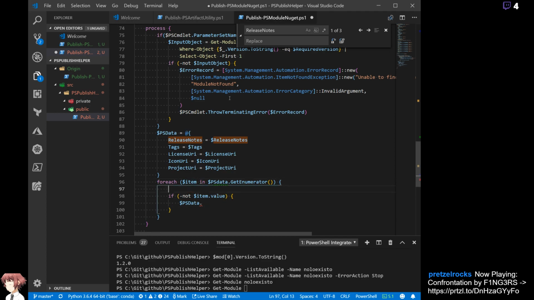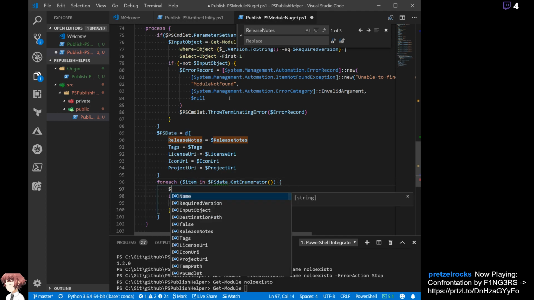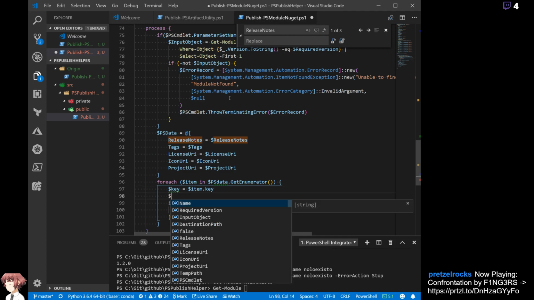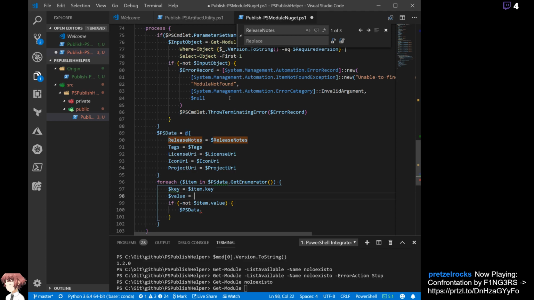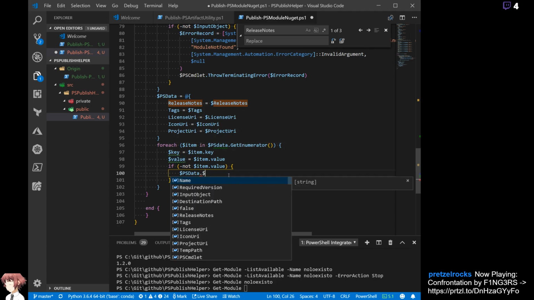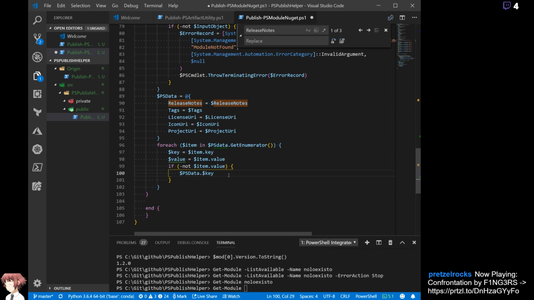I think I'm just going to rename these: key equal item dot key and value equal item dot value. So dot key. Let's see, not PS data dot key.